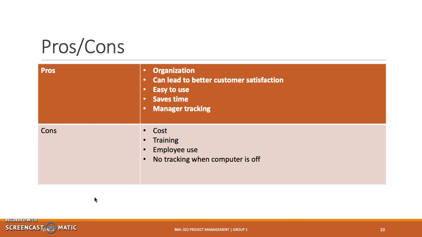Some cons would be the cost, obviously. You have to pay for this program. It's not just free. Training, there is training involved to make sure everyone is on the same page and using it properly. And employee use, so making sure that employees are actually using the program. We don't want this to just be wasteful and throwing away money for something that people are not using. And there's no tracking when the computer is off, which can lead to some problems, but overall should be something that can be overcome.